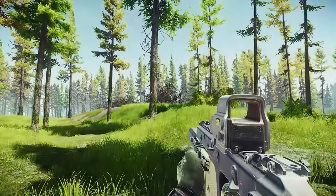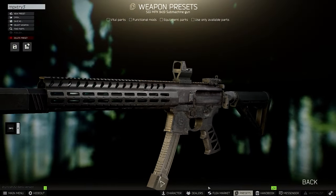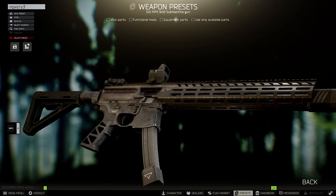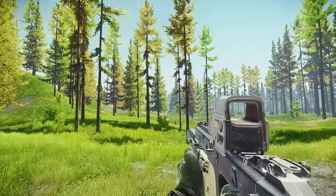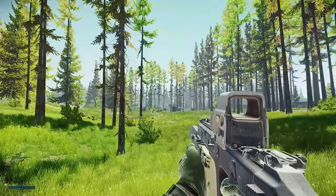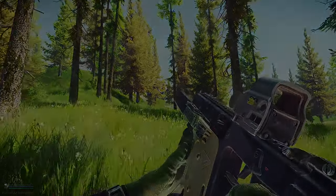So we can do that with the MPX, for example. And as you can see in Tarkov, the MPX with the longer barrel version has a really low recoil, also 24-25. It suffers from ergonomics, of course, but if we would do that with the Vector, let's say longer barrel, longer rail, it would maybe be a little bit overpowered because of its low recoil.